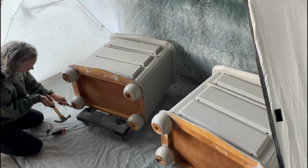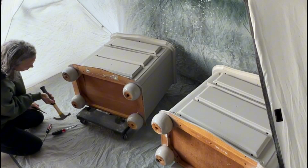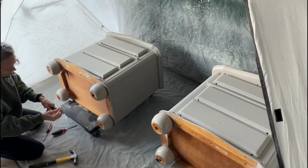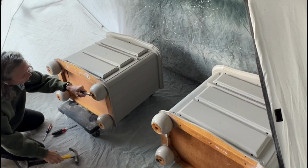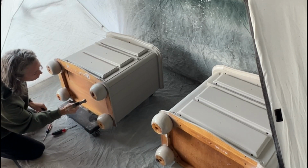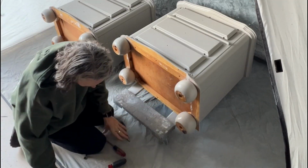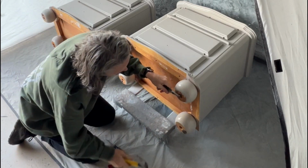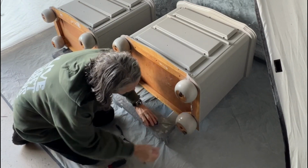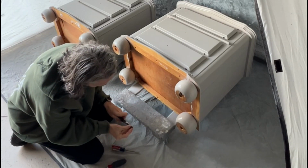So then I'm going to start hammering in feet everywhere. It's best to use these needle nose pliers to hold it on there. Start hammering, take the pliers out, put it all the way in. Speed things up. All right, I feel good about those feet now. Okay, doing the same thing to the other side. Getting those little feet on there, got everything all tightened up.